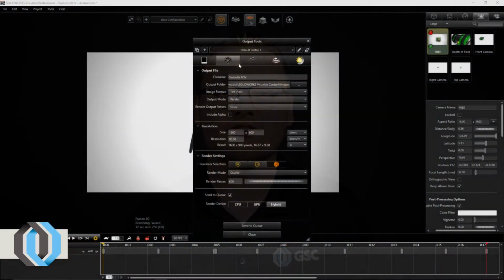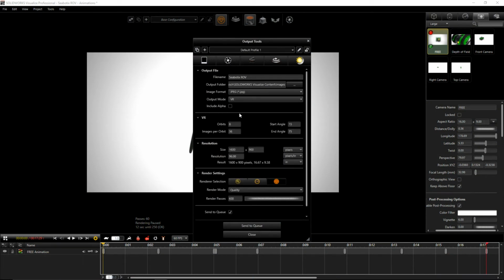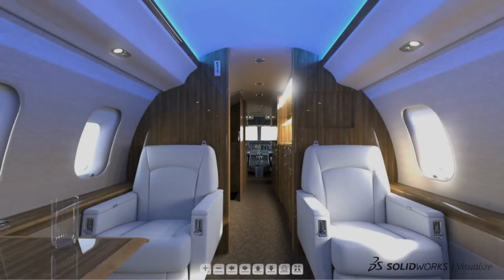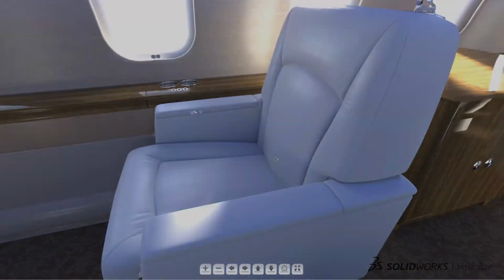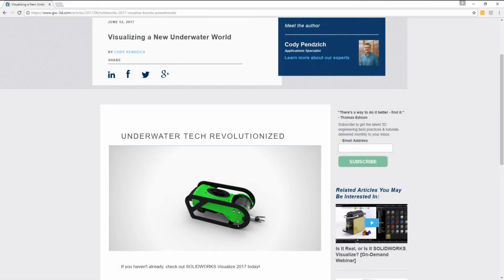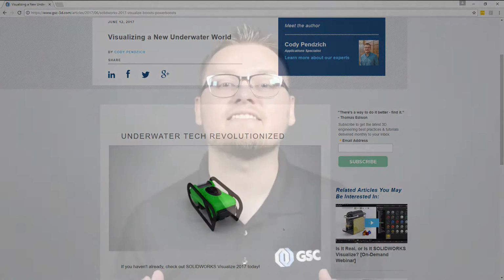Videos do a great job of giving the buyer some perspective when looking at a product. But what if we could take that a step further and let the user virtually pick up and spin the model around, all from the convenience of their own desktop? With SOLIDWORKS Visualize Professional, we can generate both panoramic and virtual reality outputs. Right in their web browser, they can virtually view the inside of a plane cabin, or take an in-depth look at a new piece of equipment to see every possible angle. We took the time to design a perfect product. Let's give them a way to see it.